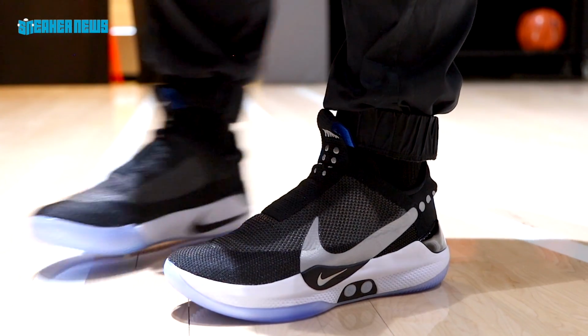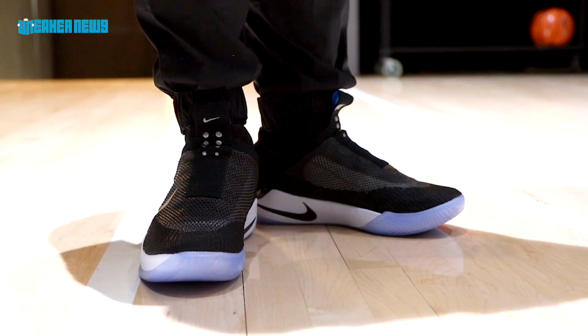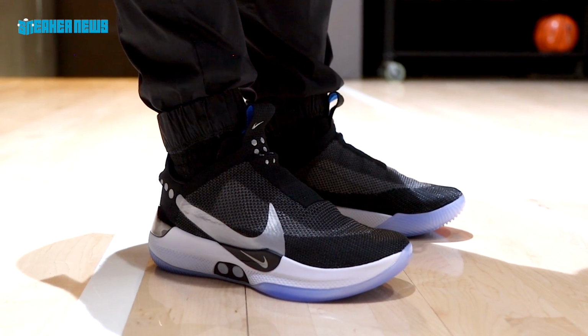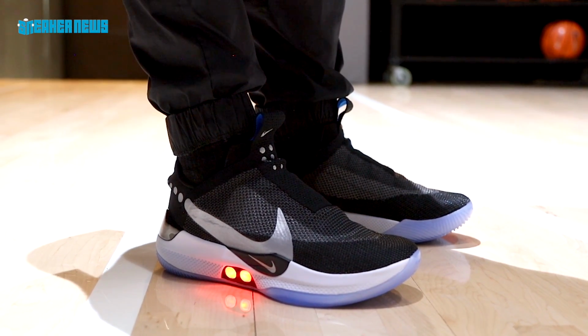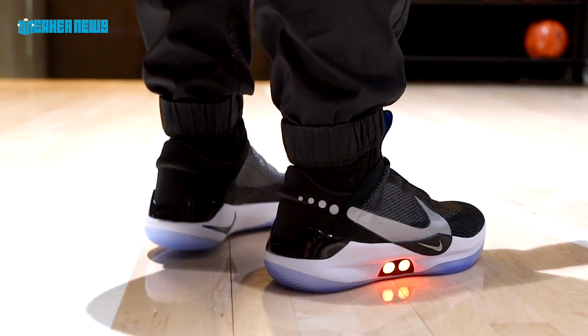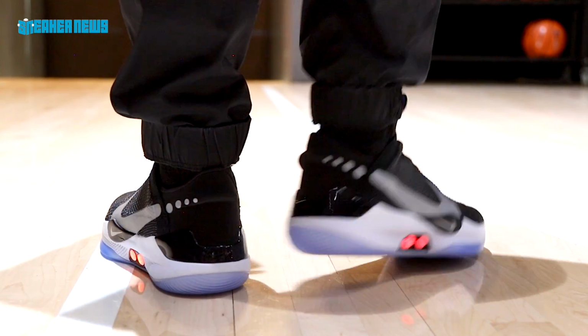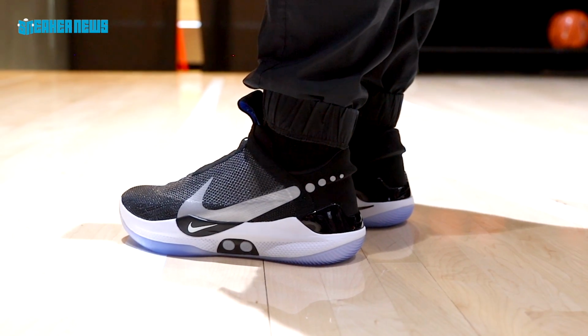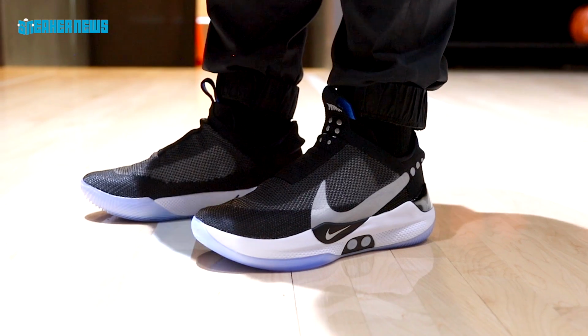So here we have a simple on-foot look at the Adapt BB. Again, speaking on the colorway, it's very simple, black and white. Nike chose to keep it simple because they really want to focus on the technology here. They really want to focus on the Earl system. And as you can see again, the two dots change colors, controlled by the app. So you can pretty much choose whatever you'd like to see. So again, quick on-foot look. The shoe kind of speaks for itself. Very sleek looking on foot, very sporty of course.